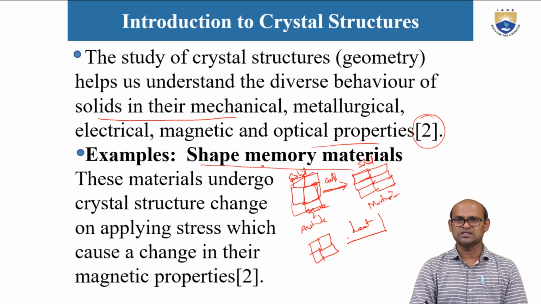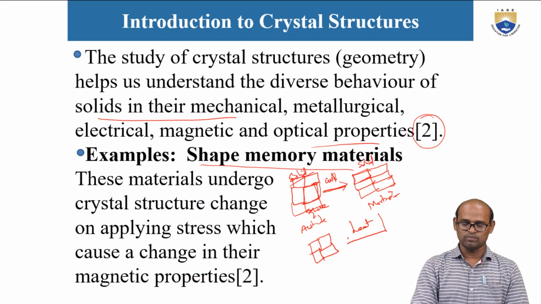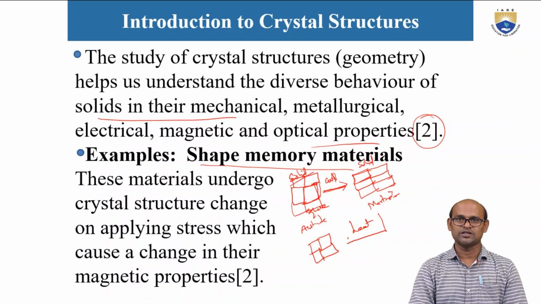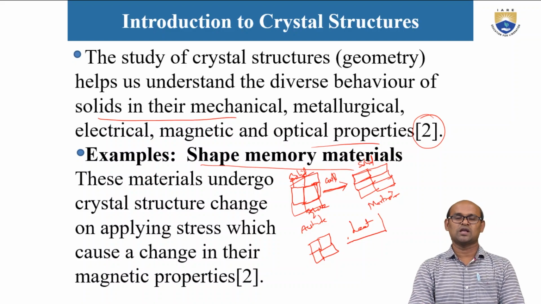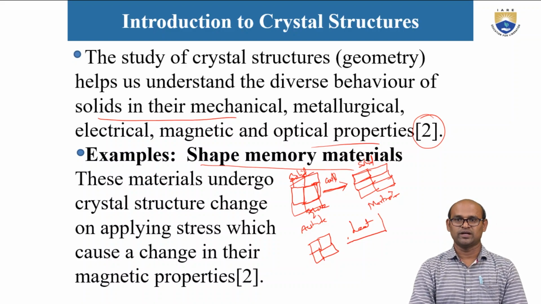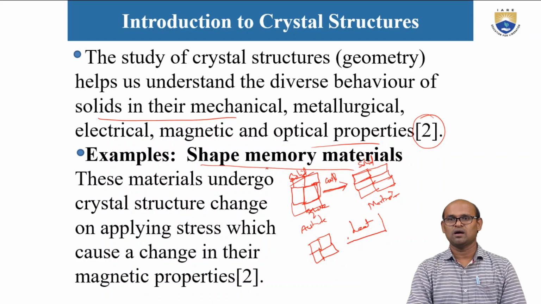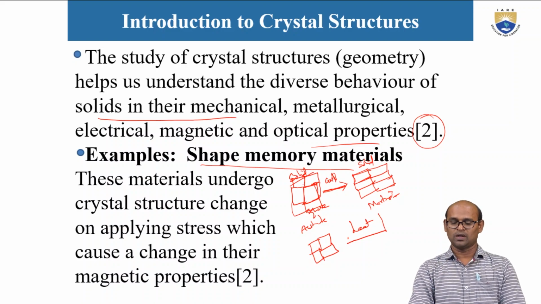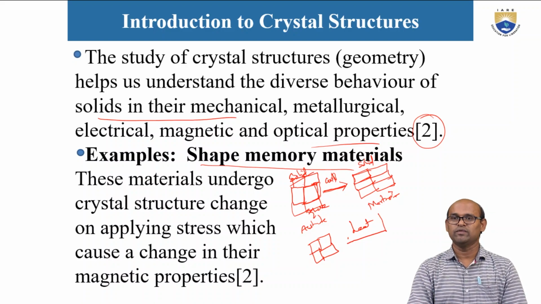To understand these shape memory materials, you need to understand the crystal structures. That is why I am telling you this. This is an example of the importance or application of crystal structure, where we can use the knowledge of crystal structure in real life. These shape memory materials have many applications, ranging from dentistry to aeroplanes, where they are used as blades.